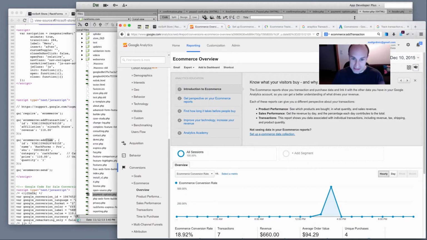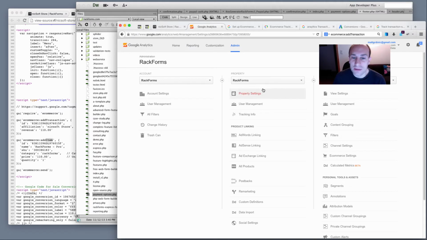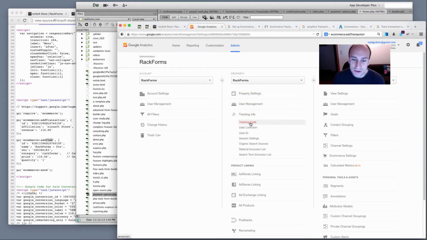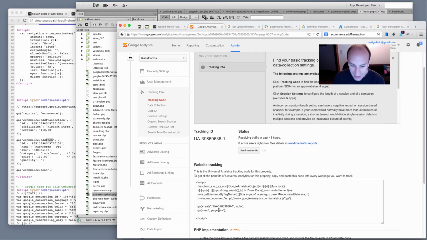So again, I stepped back, I went to the admin tab, I went to my tracking info, tracking code, and I just recopied and pasted it into my page. Don't worry about trying to analyze it. Just start basic. Why would this be wrong? I have no idea. In my case, it absolutely was. But start basic. Do the things that you wouldn't think to do usually. And in my case, just copy and paste afresh. So that may have been the original problem.